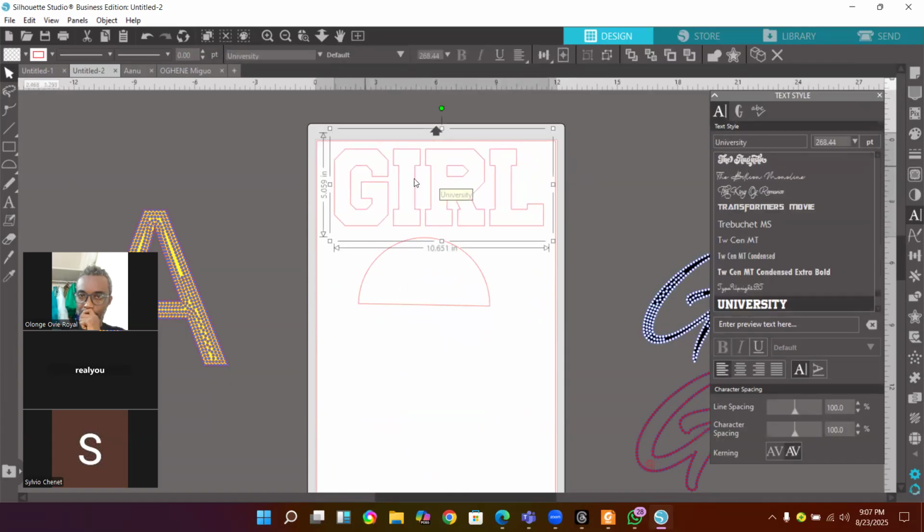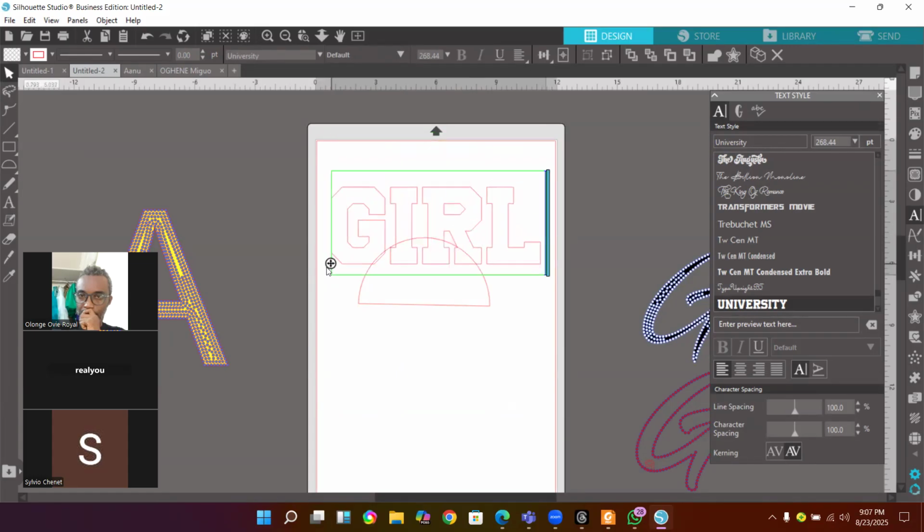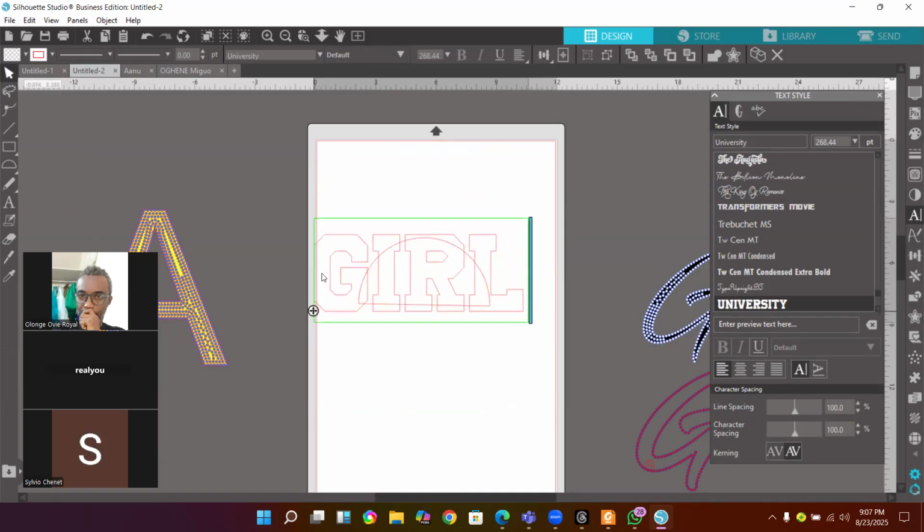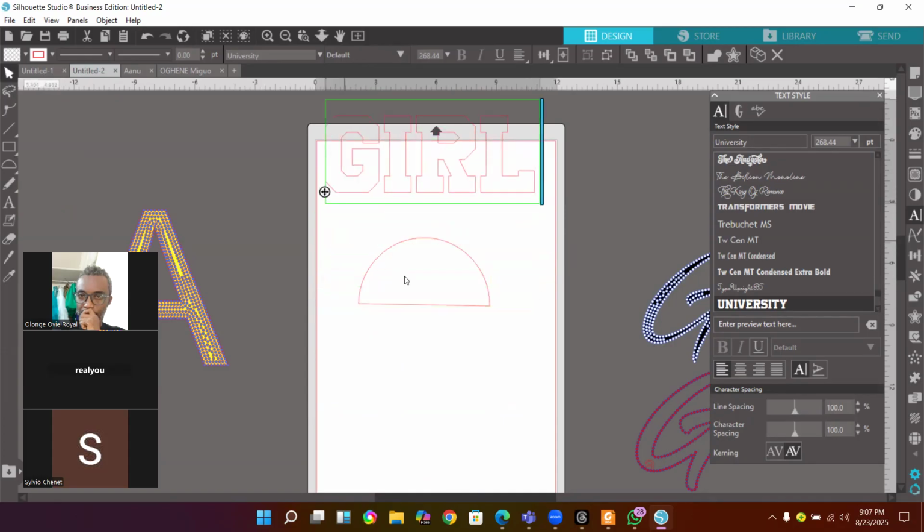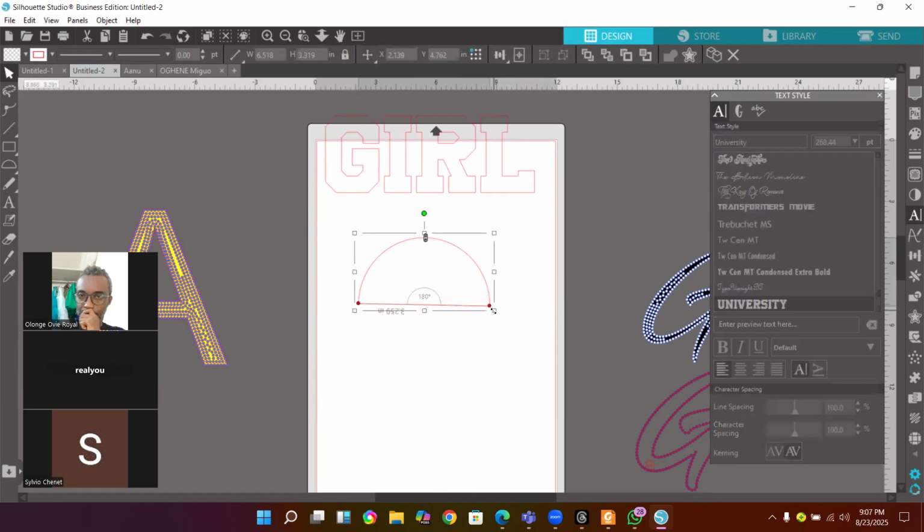I mean, no, I cannot do that. I cannot do what I want to do when this thing is like this. But once it's like this, I cannot do what I want to do by dragging it from this point, dragging it to feel this. No, it's not working. Let me enlarge it.